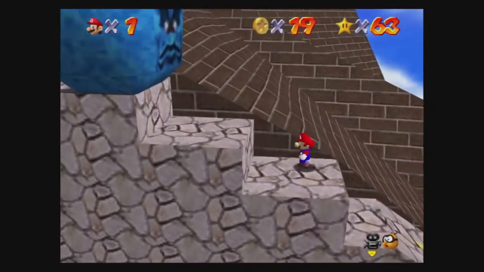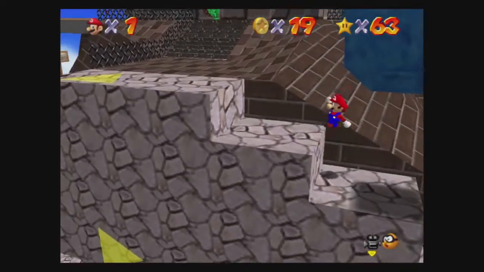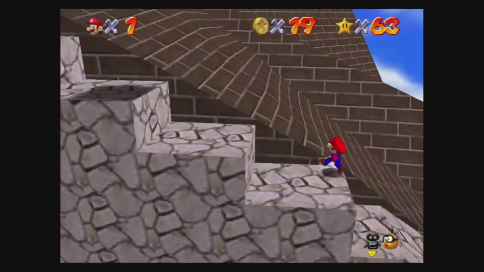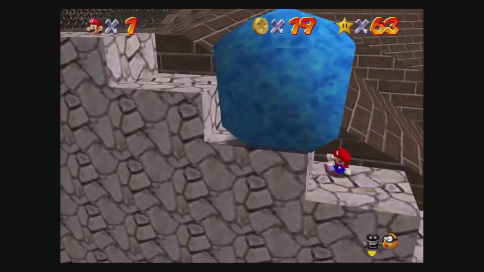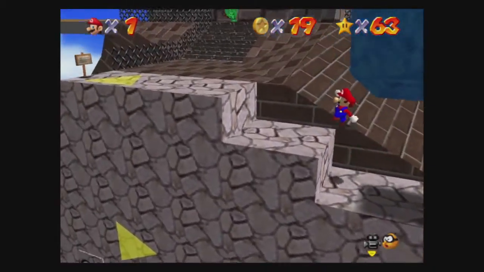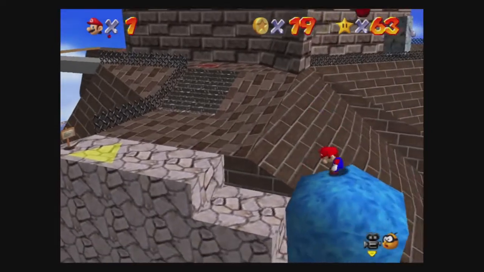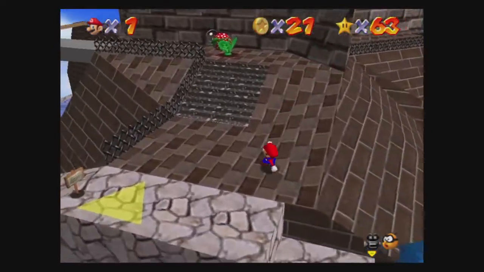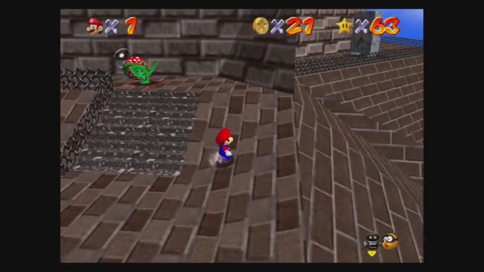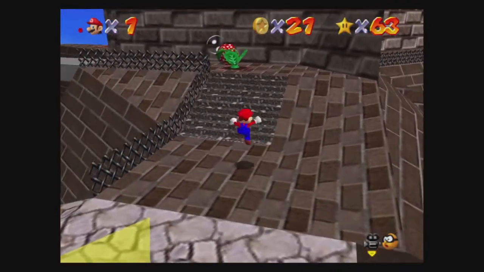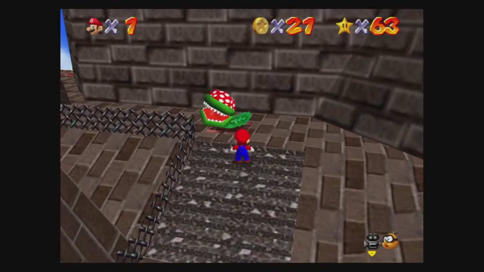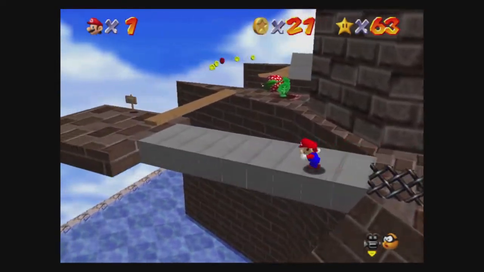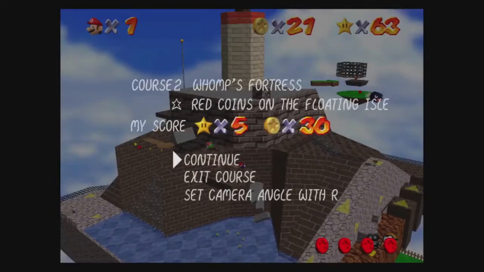You can replay this level in Super Mario Galaxy, and they added a whole bunch of stuff, and it's been a lot longer since I've played 64 than I've played Galaxy, so I'm having to remind myself, okay, there isn't a platform over here, there isn't this other little fun secret thing over here. Well, that's unfortunate.